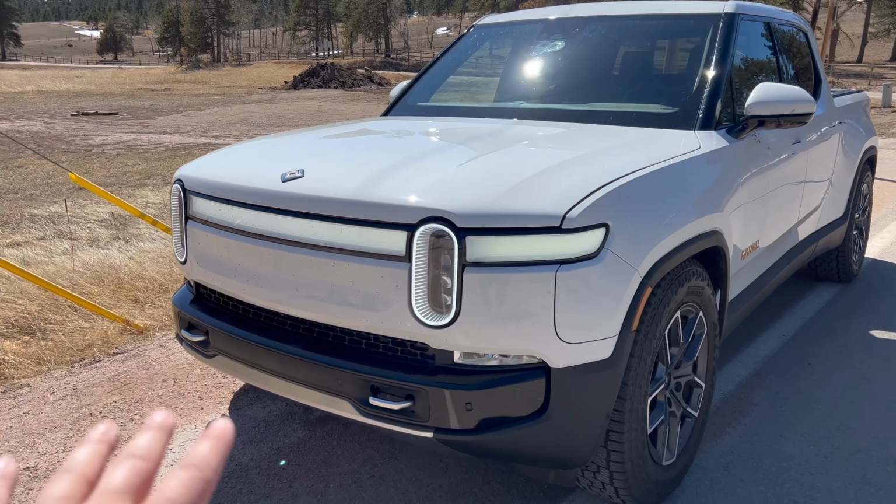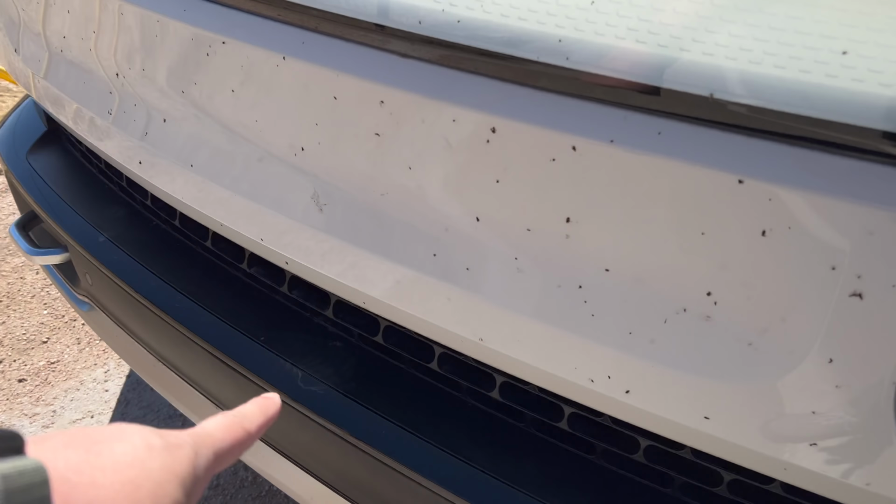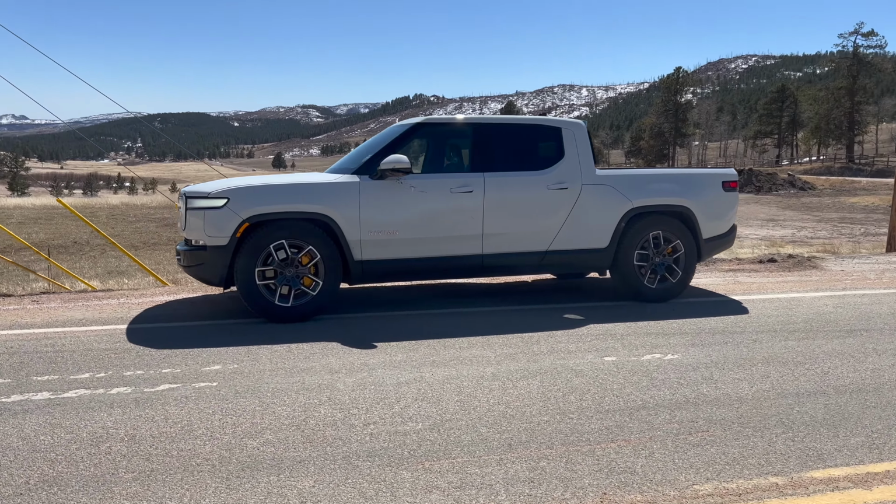You can hear the fans going. I have climate control off right now. All of that is just to cool the battery pack from the big hill climb on the way up here. And that could be maybe a downside of going with a 400 volt system architecture, that things could get a little bit more heated, if you will.